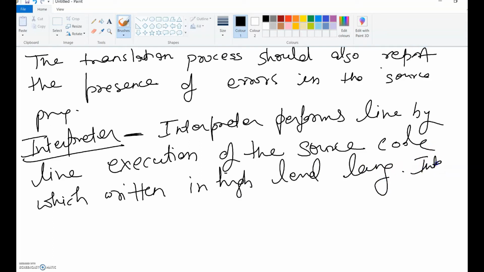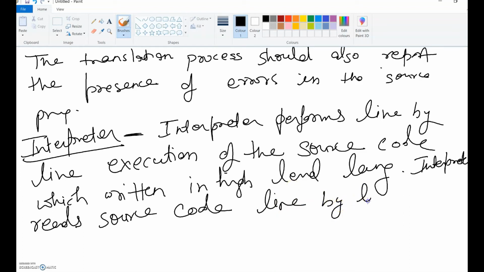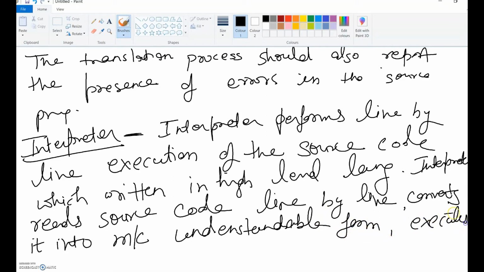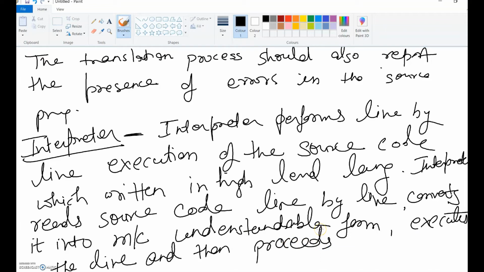The interpreter reads the source code line by line, converts it into machine understandable form, executes the line and then proceeds with the next line.